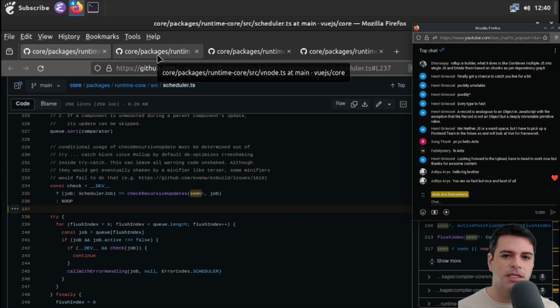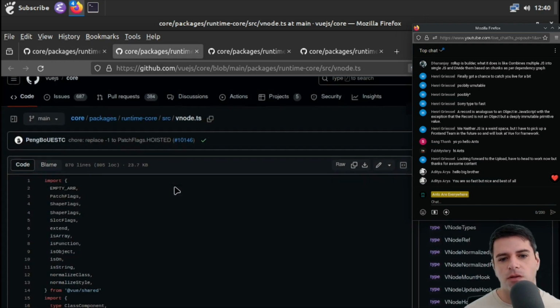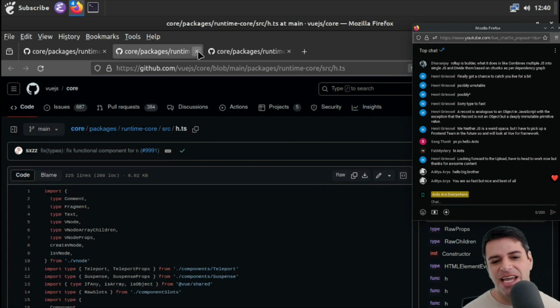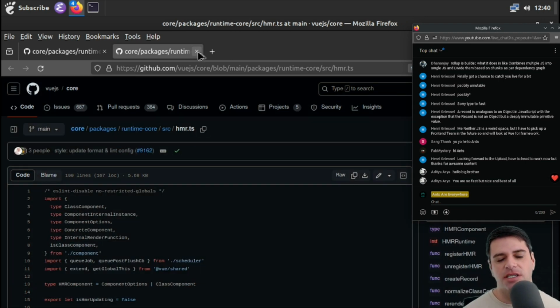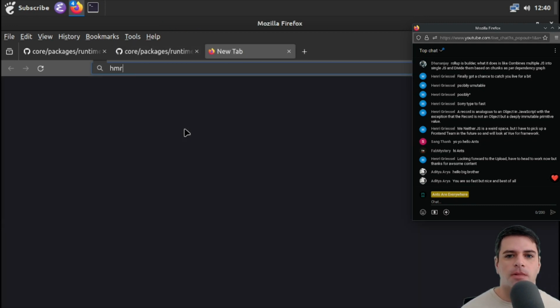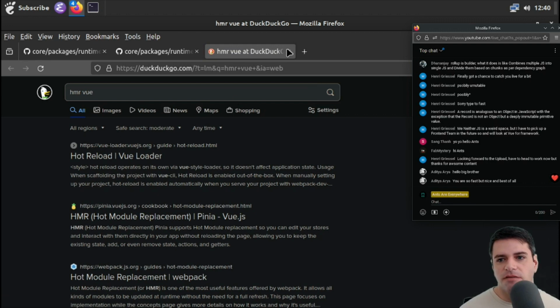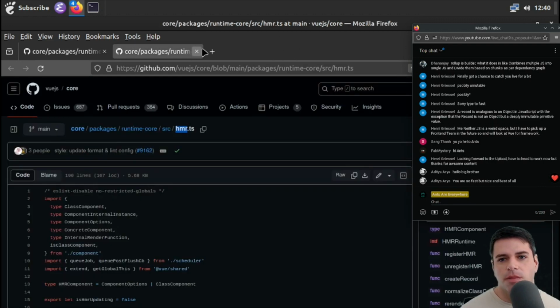I am going to ask the AI overlords about the performance of Vue. Vue nodes we've kind of seen. I'm going to ignore that, that's the thing that renders HTML. HMR, did we look this up? That's the hot reload stuff. That's possibly interesting, but we're basically out of time.